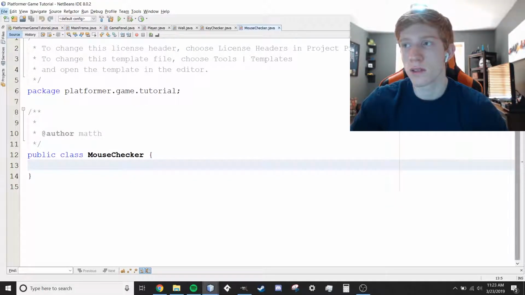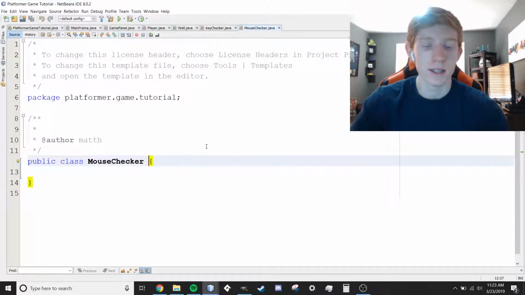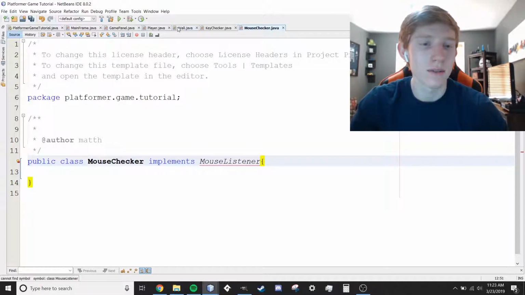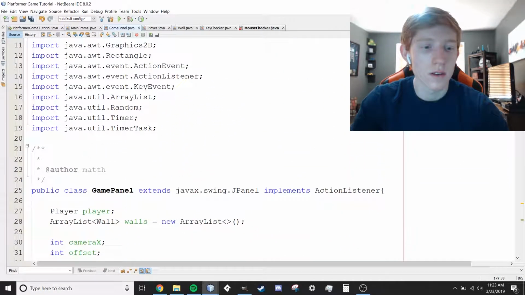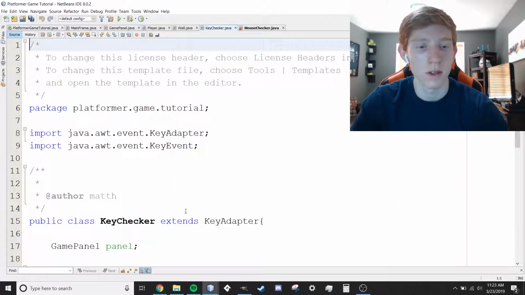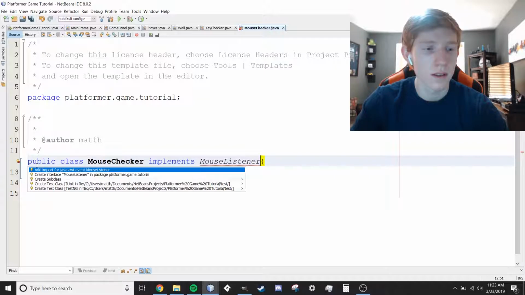And as always, the first thing we're going to do is add the extends, or implements, excuse me, not extends, within the class. So we're going to say implements mouse listener, just like that. I believe we did extends when it was the panels. Let's see. Sorry, I'm jumping all over the place here. Yeah, we did extends for the panels. For the mouse listener and the key listener, this was also extends. Interesting. Implements works too, though. I wonder, can we do extends?